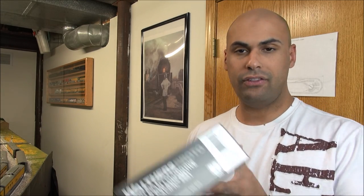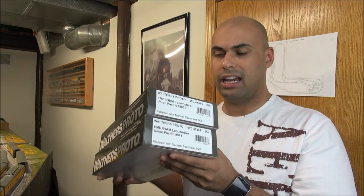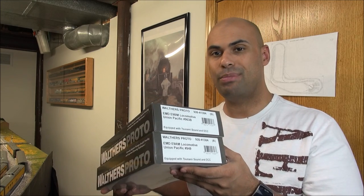So the individual unit here, the MSRP is $299.98. And then there's a two pack for an A and B unit, E9A and E9B, MSRP $569.98. So let's get started on the review of these locomotives starting right now.